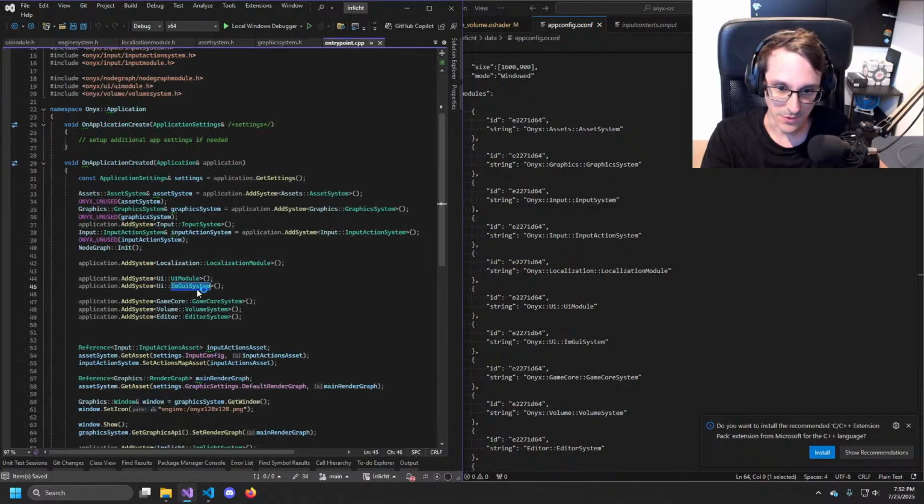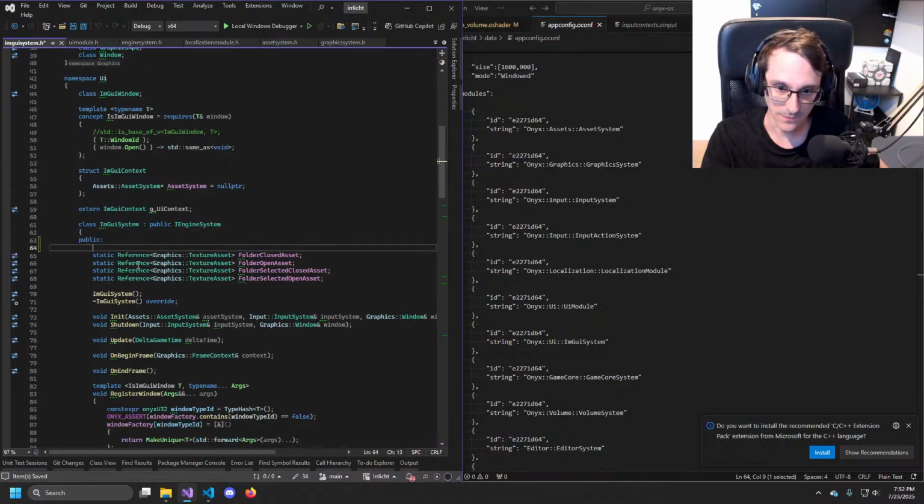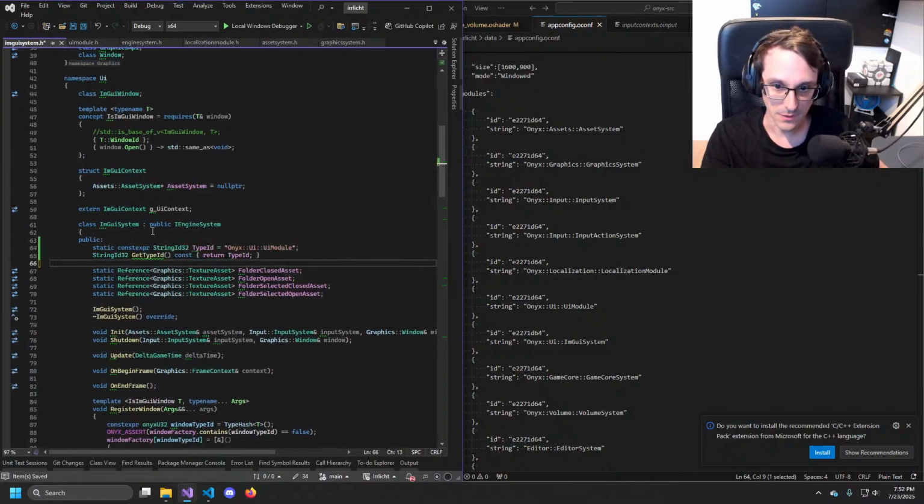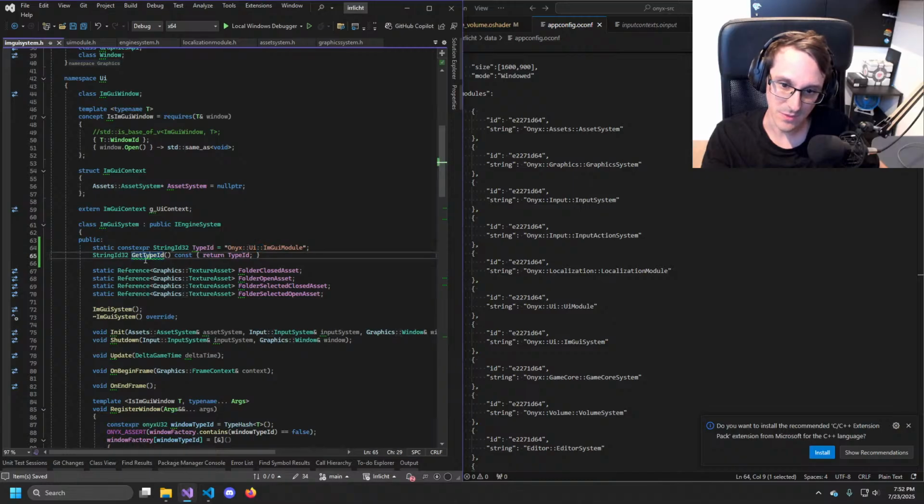And again, the imGUI one probably shouldn't be its own thing as well. The question is, can I maybe already do that?